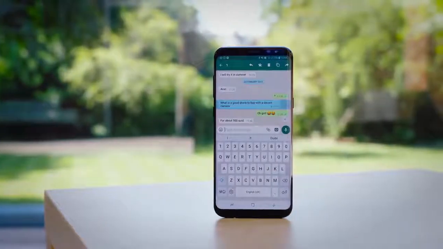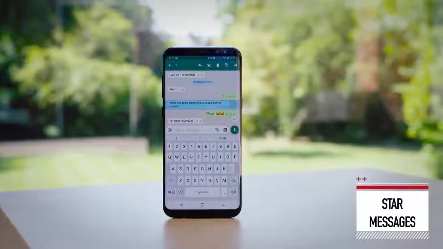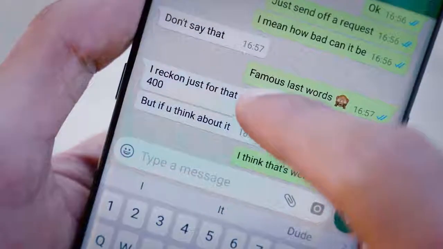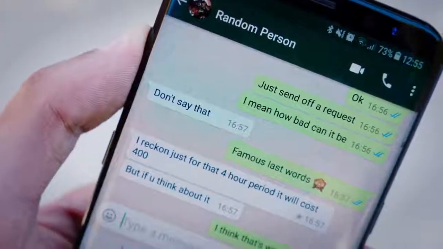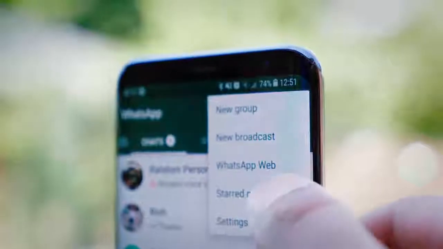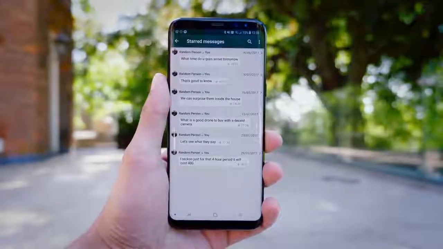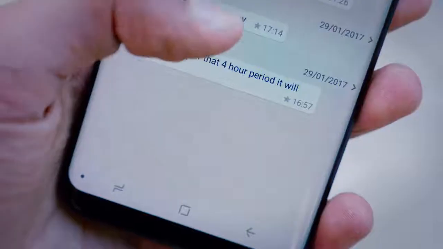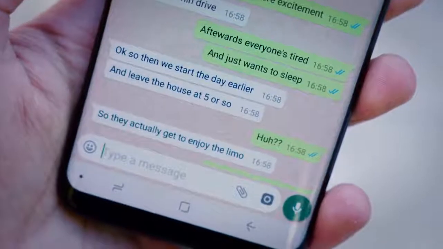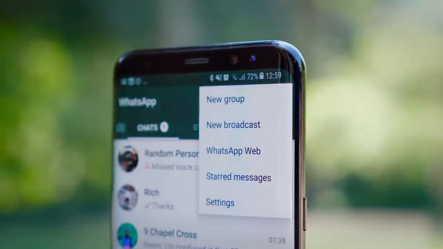So WhatsApp also gives you the option to star a message. And essentially this is the equivalent of placing a little bookmark in your conversation. All you do is hold down on something relevant that someone said and tap the star button above, and then if you ever want to refer back to it, hit the menu icon from your main menu and click starred messages. And from here you can see all of them from all your different contacts. Just as an example, you could use this to remember all the things that you need to get done, and if you ever click on one of those stars there, it'll take you back into that point in the conversation to give you some context.